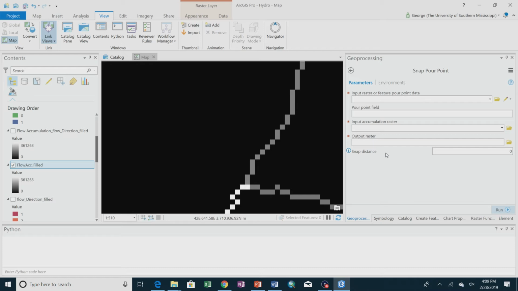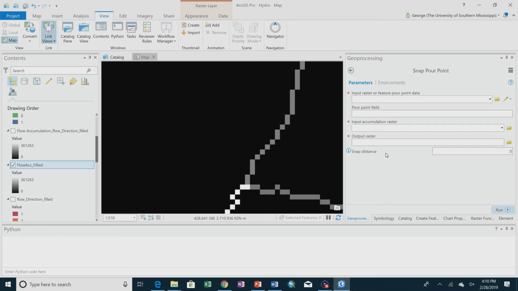The raster does need to be like the one that we just created, where it's either coded as a number or as no data. No data means it's not a pour point. So we can't do ones and zeros, just like the other thing that we already did.